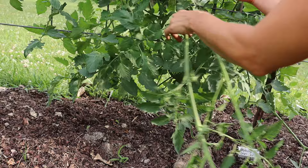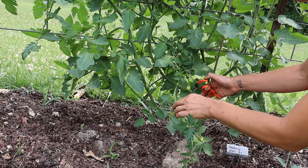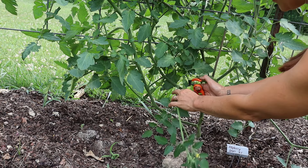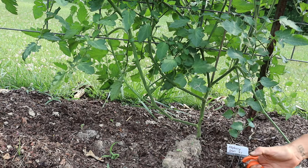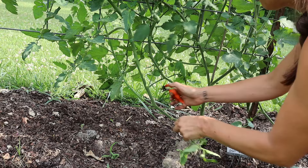The first thing I'm going to do is get rid of this wonky branch — I want to go completely flush with the other branch and snip that off. The next step is to clear out anything on or near the ground, because some diseases are actually spread from spore splash — rainwater hitting the ground and bouncing up onto the plants. Removing low foliage is a relatively easy way to avoid those types of pathogens.